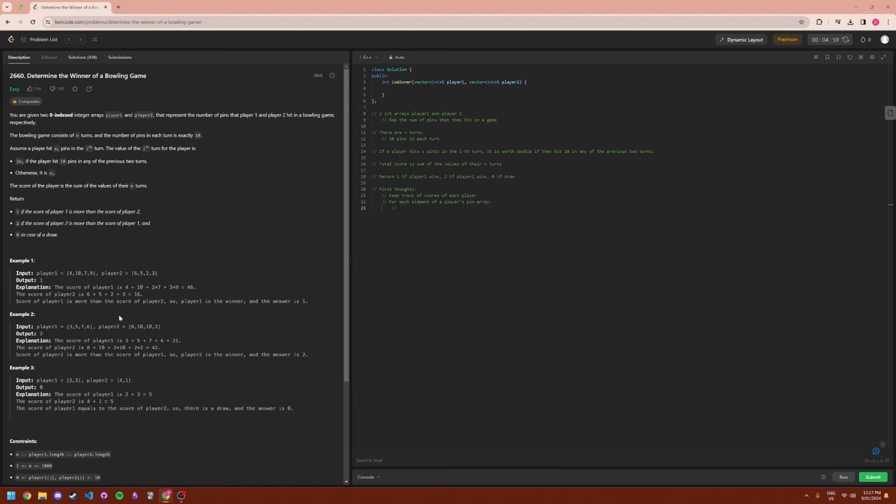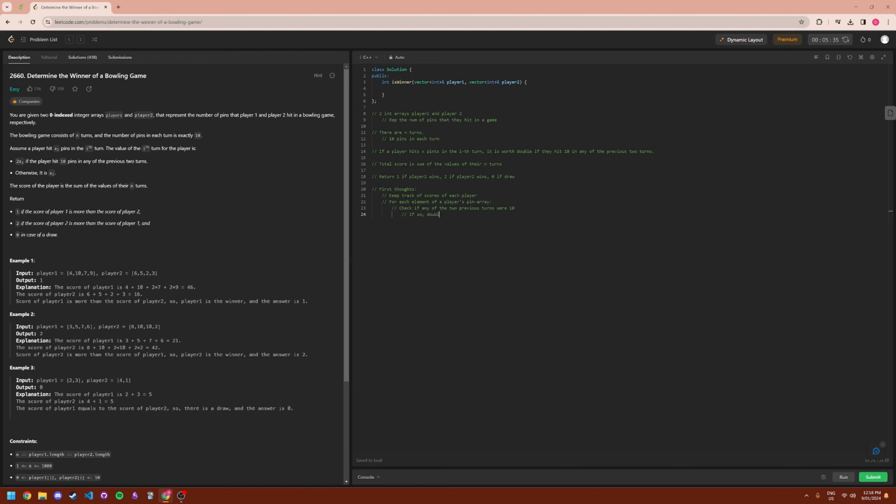I was going to say we can just iterate over these vectors, and if we come across a 10, we double the next 2. But if we come across 2 10s in a row, then we would be in trouble. We can come back to that after this. But it's just for each. We'll do a brute force here. Just for each element in the player's pin array, check if any of the 2 previous turns were 10.